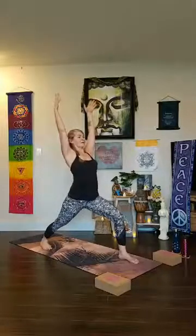Back heel spins down. Lunge into your front knee. Pull your outer left hip back, right side forward. You can inhale breath, Virabhadrasana 1. Bend deeper. One more inhale. Stay here for your exhale.